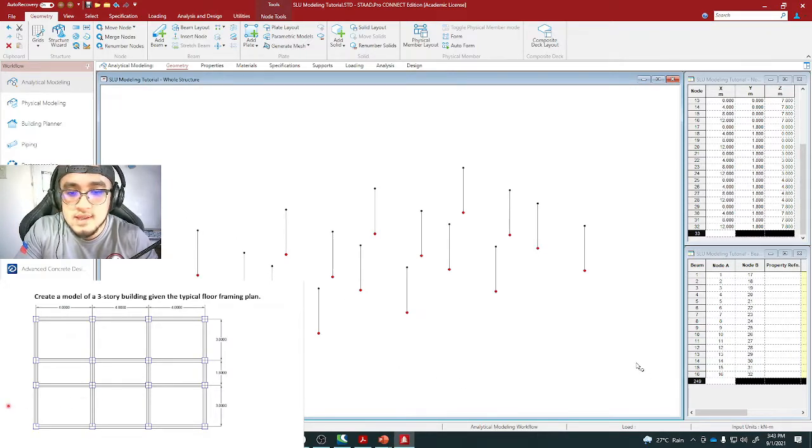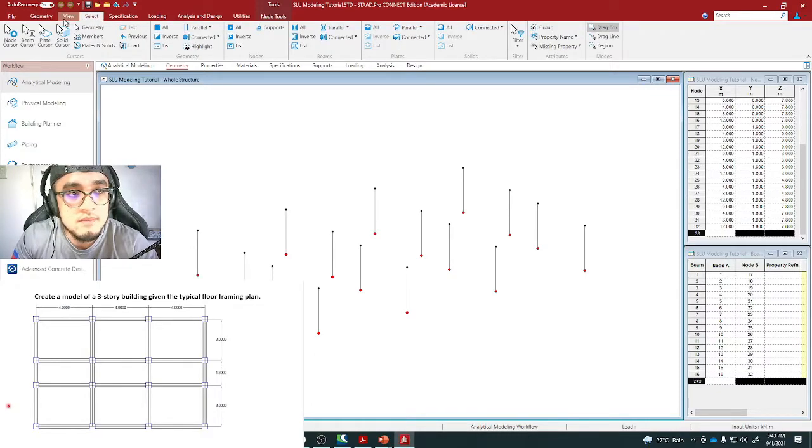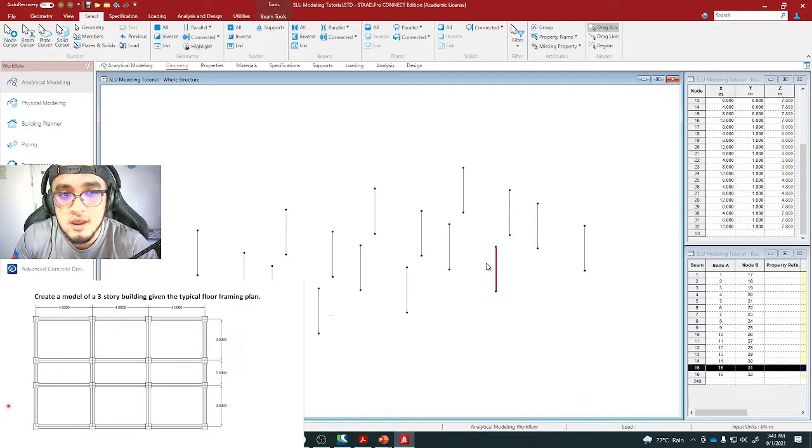So guys, what is a beam, by the way? In STAAD, guys, when we say beam, beam is any member in the structure. So it does not entirely mean that it is a flexural beam. When we say beam, that can also be a column, that can also be a truss member, an axial member, a bracing. So all members here in STAAD are called beams. So even though these members right here are columns, they are still considered as a beam.